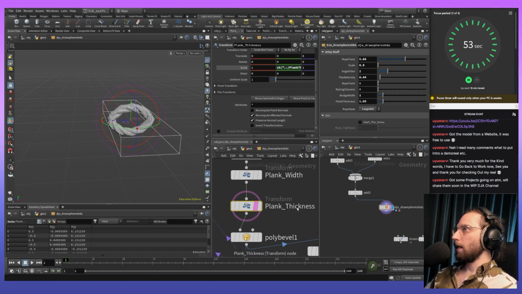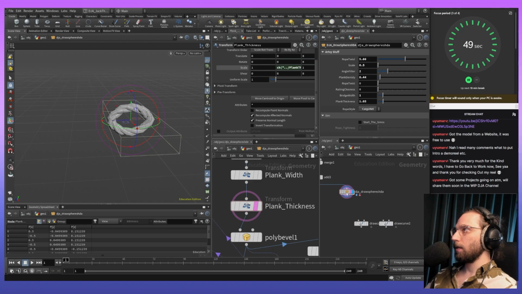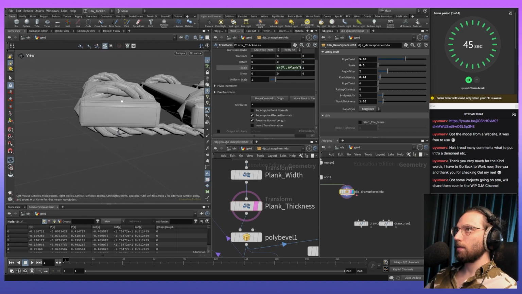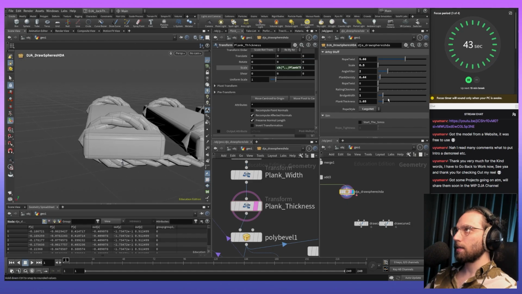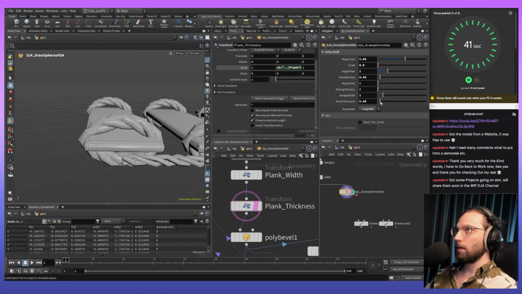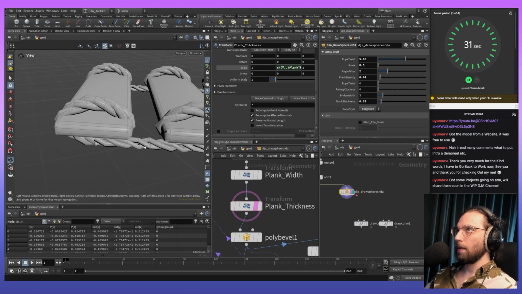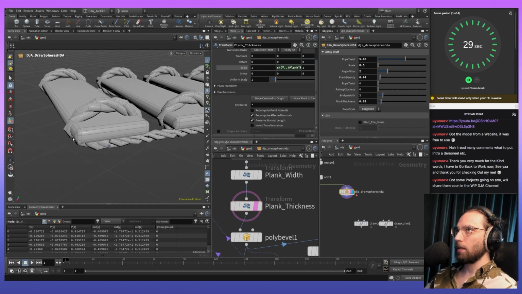Cool. Now we'll see everything playing along, right? If we just view everything. Yeah. So we can see that it gets too thick. This is fine, kinda. I feel like the points here need to be wider.